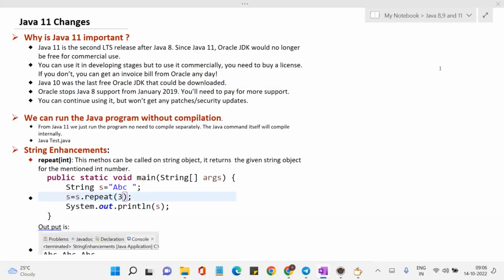Whenever I am working on a project, I am taking that project to production. When I say production, it means it's live for everyone. Once we have created one software or one web application, and from tomorrow onwards every citizen of the country is going to use that application, that means the application is going live. That live moment is called production in software terms.